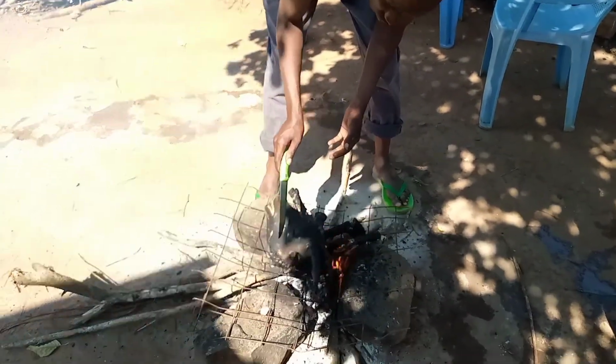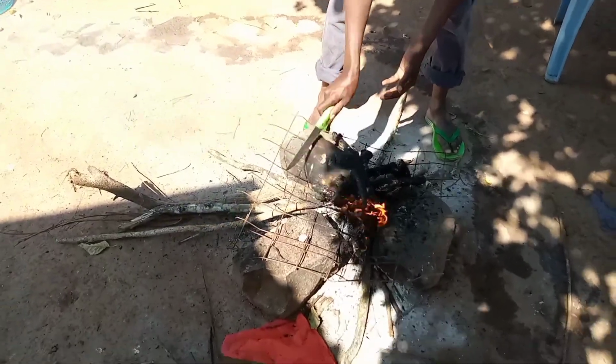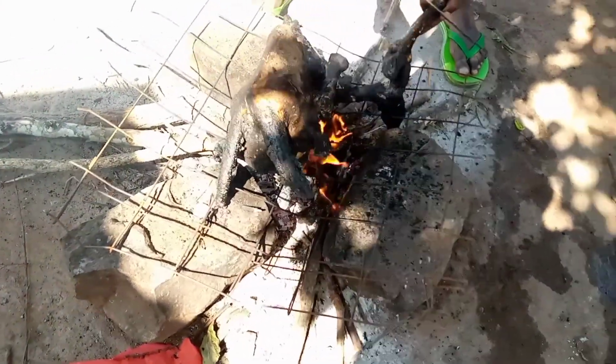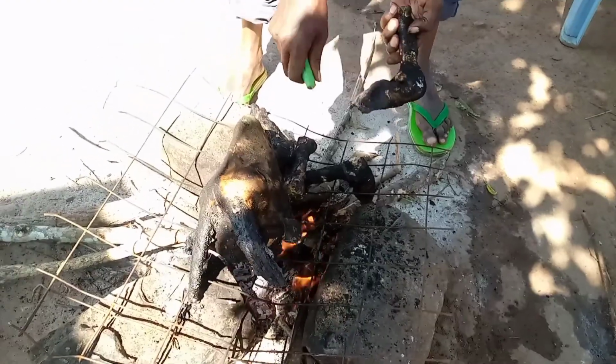The soup is very healthy for your bones and for your body. So we're going to roast, boil, take the soup and the meat. So I'll be taking you through the process. It's on a Sunday and we are all at home, and I wanted to show you how people do the goat's head and some legs, if you can see well. So this is how it's done in the village, as you can see.